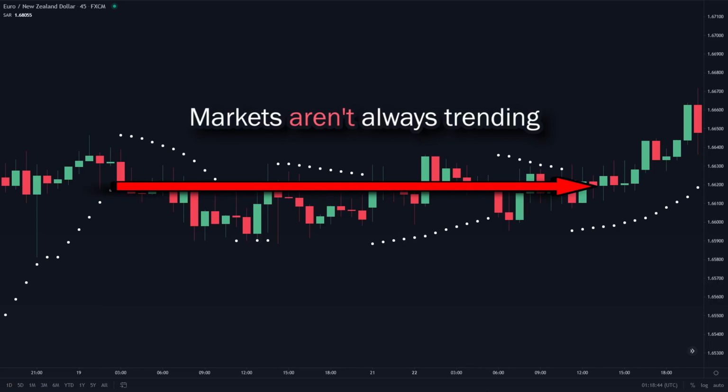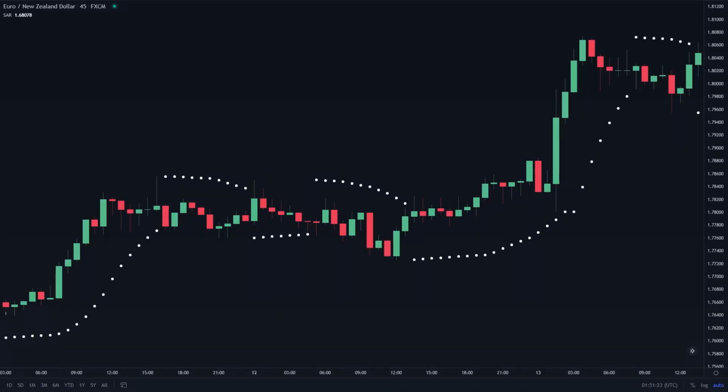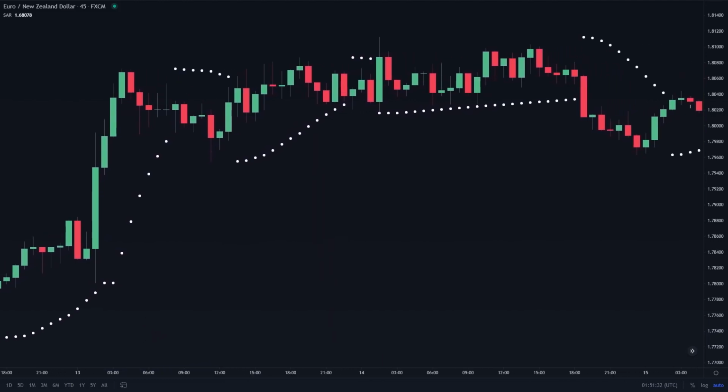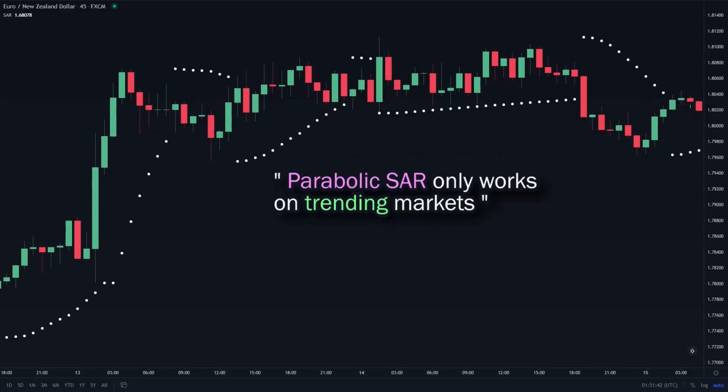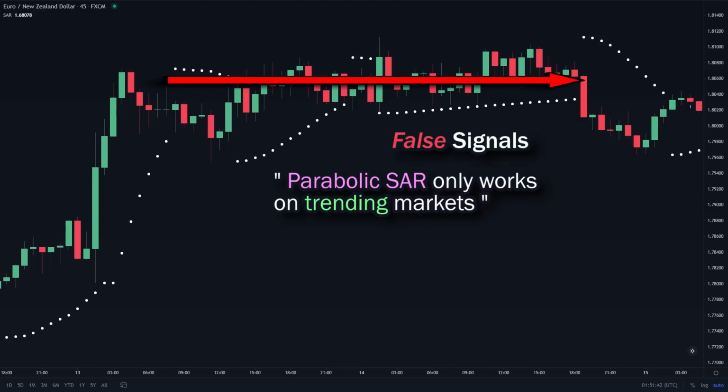And because the Parabolic SAR is constantly showing signals non-stop, it means that it'll also show signals even when the market isn't trending. Let me show you an example. Here, we can see that the Parabolic SAR switches to below the candle, indicating that the market is on an uptrend. And according to the strategy, we take a long position here. Next, we can see that the trend has ended and the market started moving sideways. However, notice that the Parabolic SAR is still displaying entry signals even when the trend has already ended. And as a result, all the signals that the indicator displays on this ranging market end up being a loss. So in short, the Parabolic SAR only works on trending markets. If the market is in a range like this, it will display many false signals.